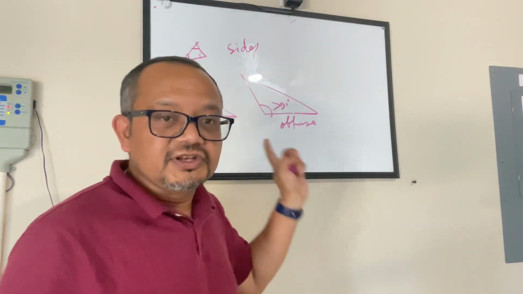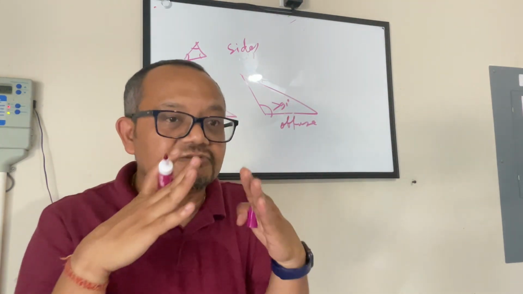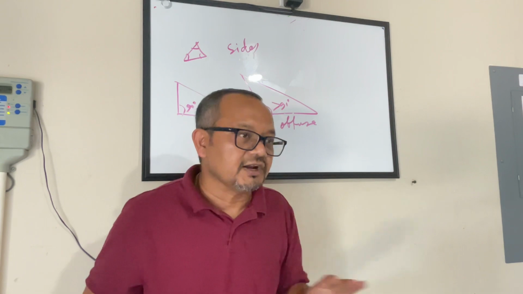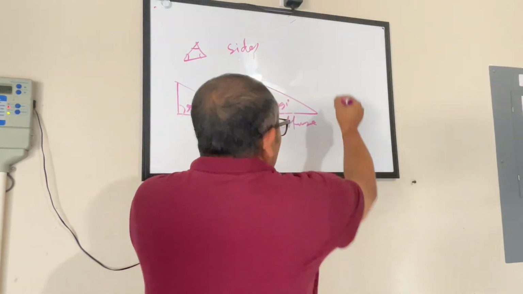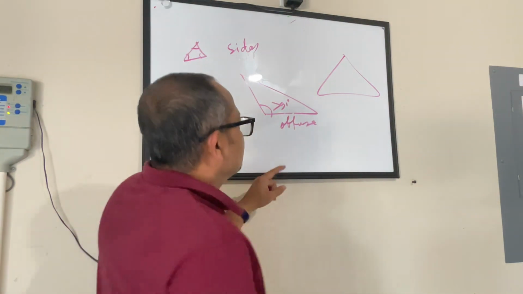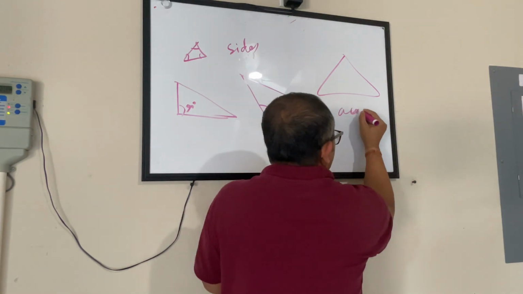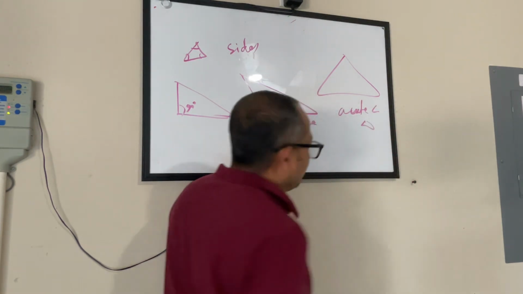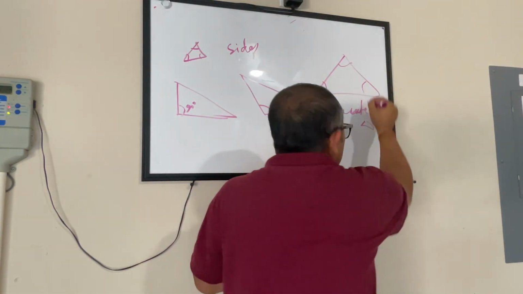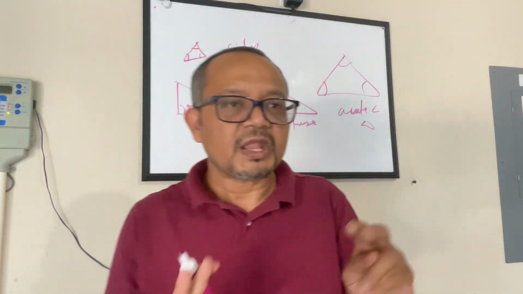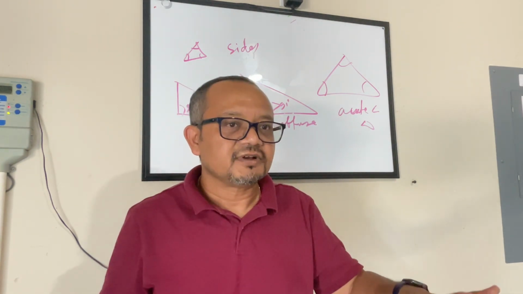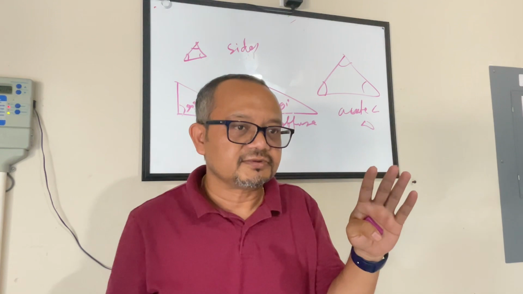And again, in this case also, you will never have a triangle which has two angles equal to 90 degrees, because then the third angle becomes 0 and that is technically not possible. Now, the third triangle type based on angle is called the acute angle triangle. Here the definition changes a little bit. You will say an acute angle triangle is a triangle where all the angles are less than 90 degrees, or where all the angles are acute angles.